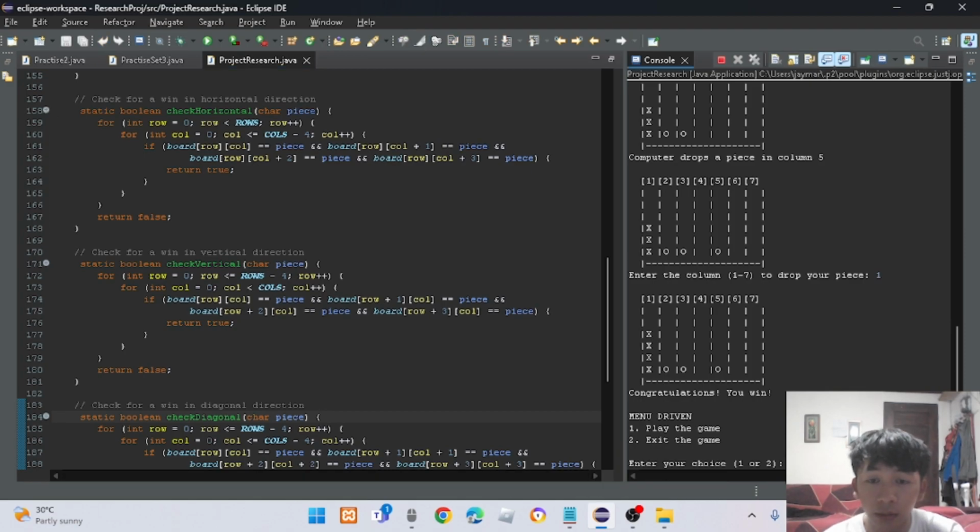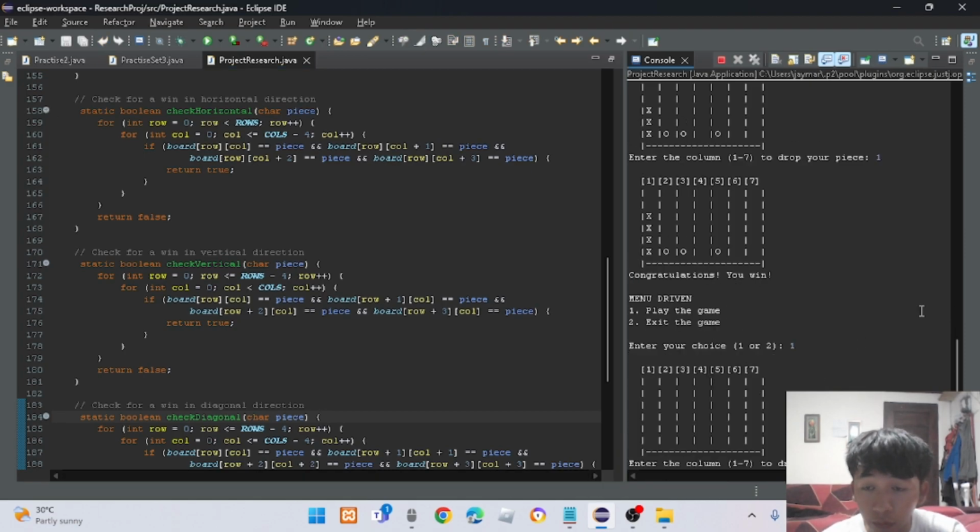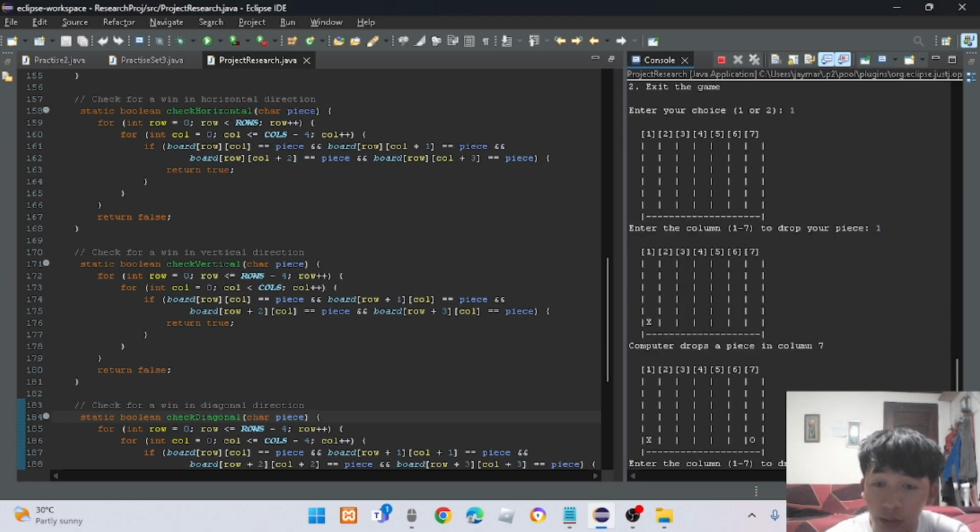But when we continue to not win, because it is very difficult to do so, and in simple terms, if we intentionally let ourselves lose, there is a chance for the computer to win.